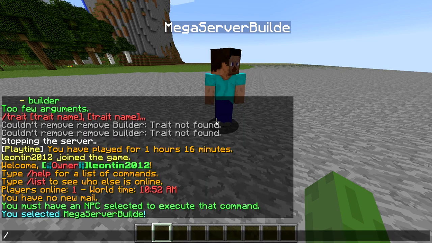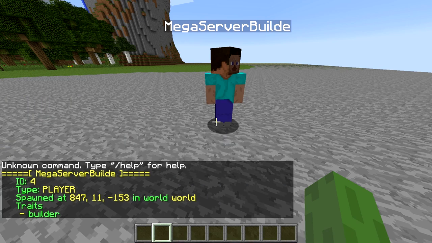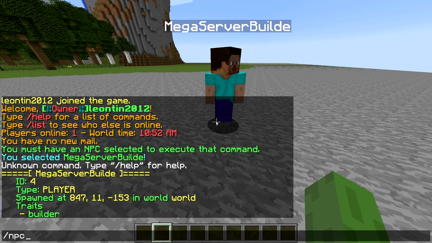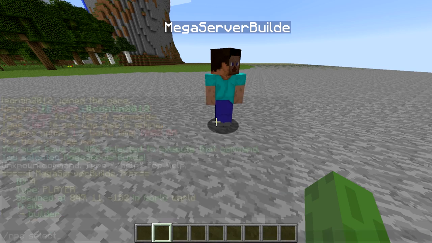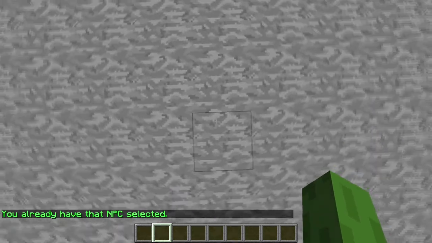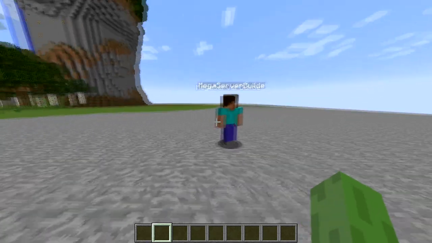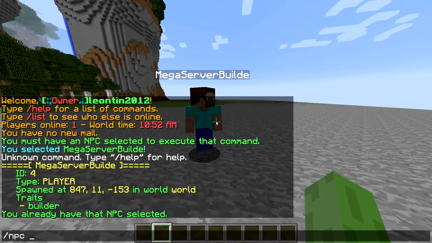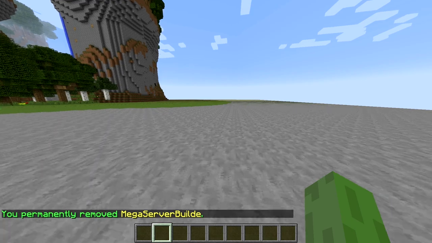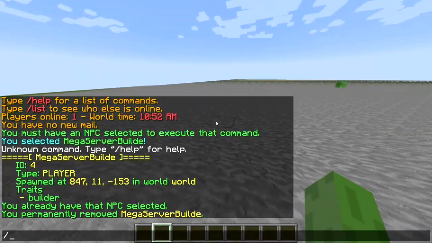So if we do slash NPC, you can see that Mega Server Builder is selected. We can do slash NPC select, and it's going to select where I'm pointing. If I'm pointing at this block, and if there was an NPC here, it would select it. So we can do NPC remove, and you permanently removed Mega Server Builder. So that NPC is done for.